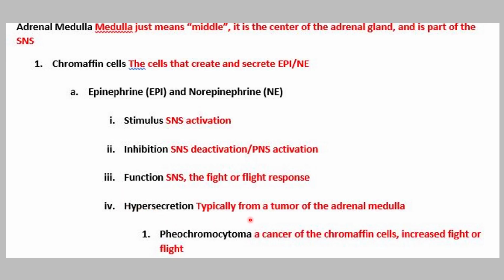Hypersecretion, typically from an adrenal medulla tumor known as a pheochromocytoma. This is a cancer of those chromaffin cells. And if we have a cancer of the chromaffin cells, they are constantly spilling out epinephrine and norepinephrine into the bloodstream, which basically always keeps you in that fight or flight mode. Constant high blood pressure, constant elevated heart rate, constant feeling of tension, very elevated respiratory rate. All of those things that you think of when you're scared or getting ready to fight, it's just that constantly.